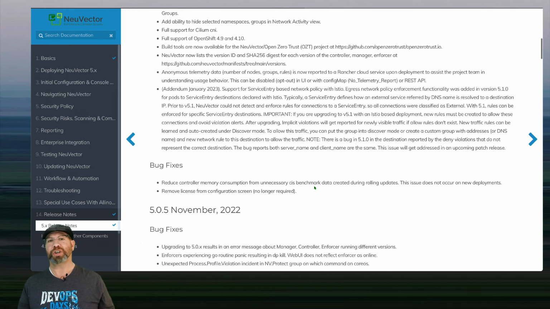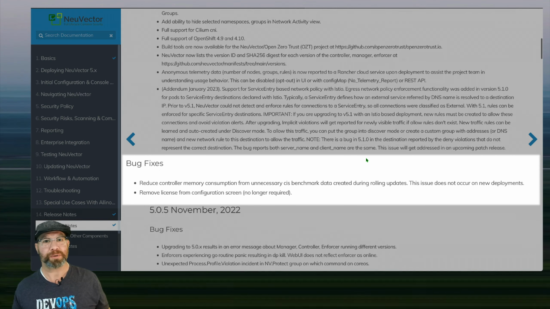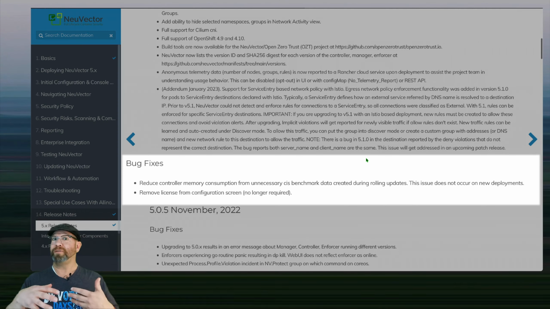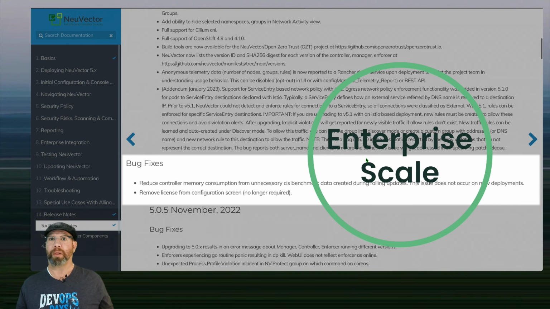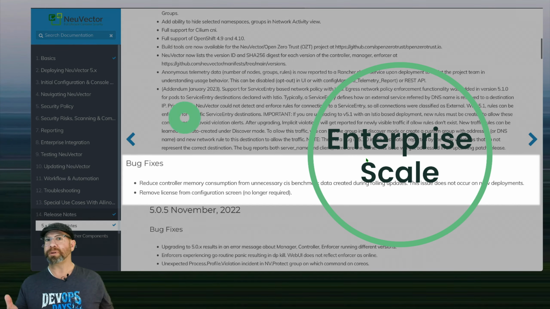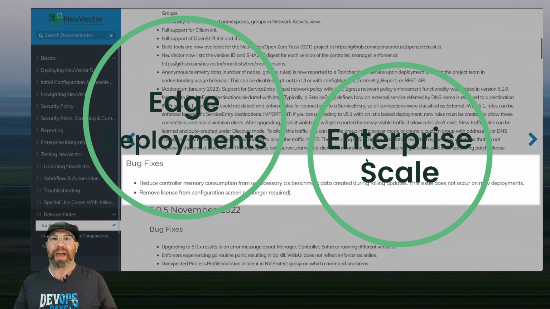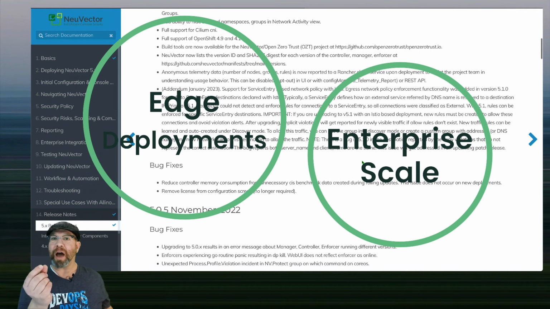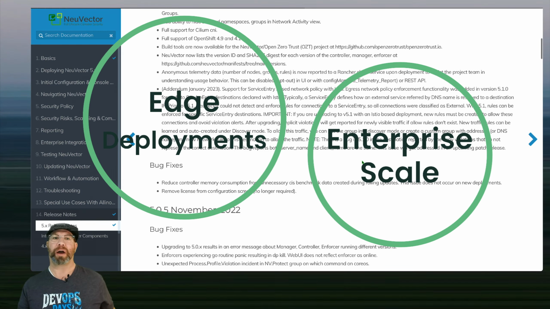Of course, it's a cliche. There are bug fixes and performance improvements, but there really are bug fixes and performance improvements in here. NeuVector has been tuned to cater towards the very large environments. For those of you who have multiple clusters or extremely large clusters or both, performance is improved there, and also at the other end of the spectrum, where you're talking about things like edge deployments, NeuVector has gotten even better and better at thinning down its footprint to improve performance at the edge. Encourage you to try those things out.